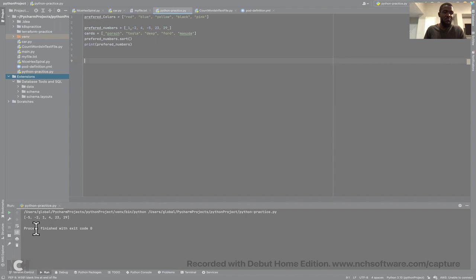So you print the numbers in order: -5 is lower than -2, and then 1, 4, 22, 29. See right here, it wasn't in the correct order. By using sort, you are asking Python to put it in the correct order.